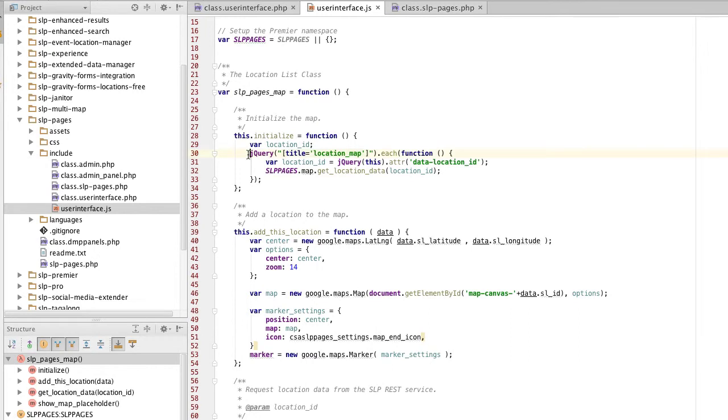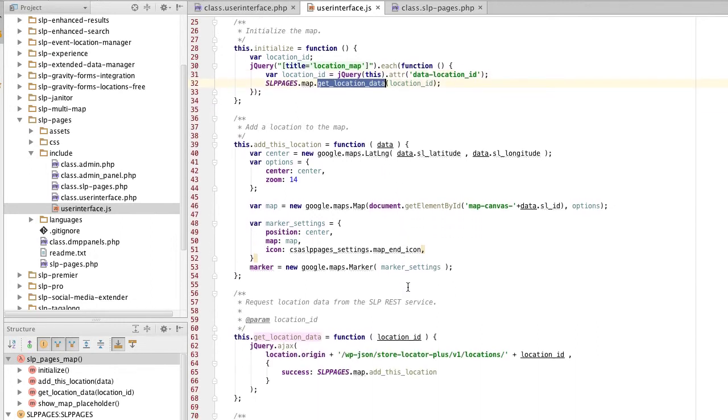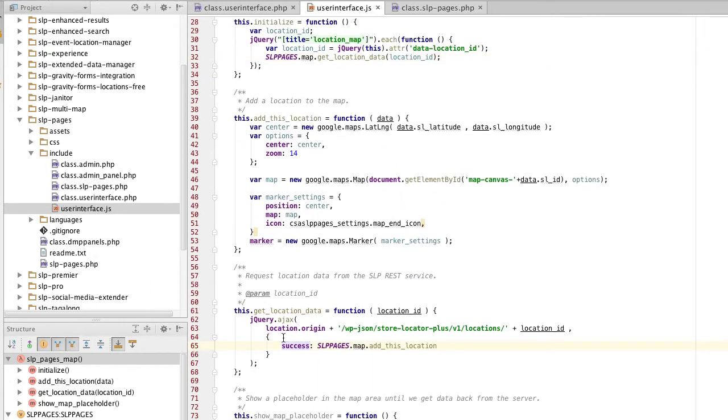And you can see right here, I'm looping through on the page. The reason I'm doing a loop is for a single static page, for example, this will only be one instance. But if you list an entire stack of pages, for example, the list of all the store page types, then you're going to have more than one of these location map divs. And then what it's going to do is find each of those divs and extract this HTML5 location ID into the variable here. Then it's going to fire off the GET request to JSON to fetch the location data, the full stack of location data.